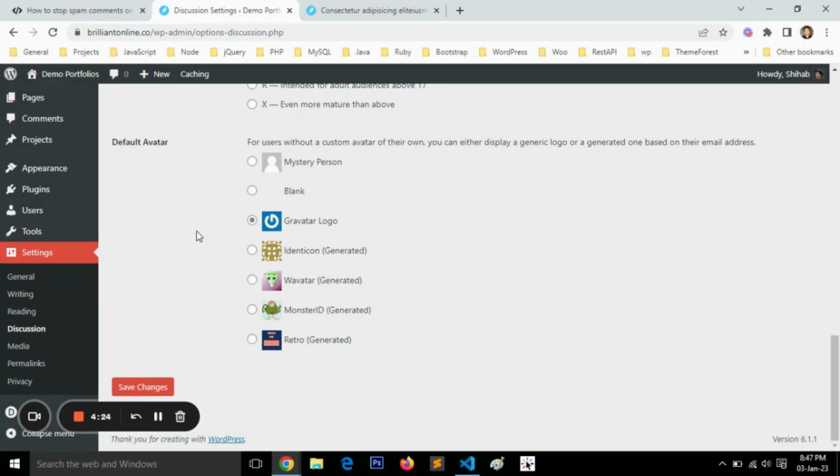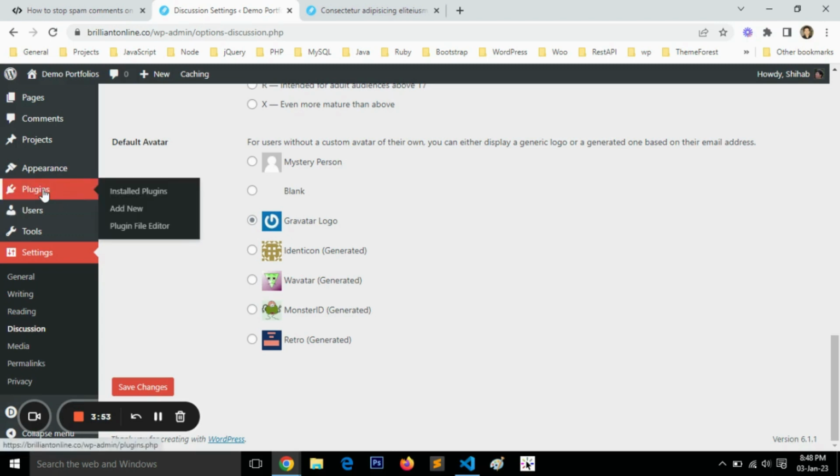Also, if you disable comments from all your posts, this will also affect your real visitors or readers. So, one of the easiest ways is to use a simple security plugin that will handle all this. It's very easy and lightweight and does not affect your performance in any way. I mean, the loading speed.